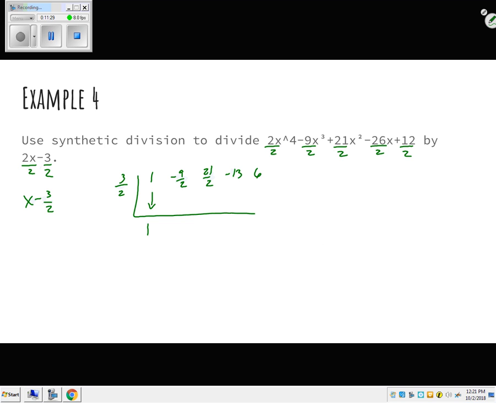I just drop this one down. You just might have to take a second to add that up. I got negative 9 halves plus 3 halves. That gives me negative 6 halves. Well, negative 6 halves is just negative 3. And multiply again, I get negative 9 halves. When I subtract those, or I guess I'm adding 21 plus a negative 9 is 12 halves, plus just 6. So even though I had these fractions in here, I'm still getting everything to come out to be nice for me. And so my final answer would be x cubed minus 3x squared plus 6x minus 4.